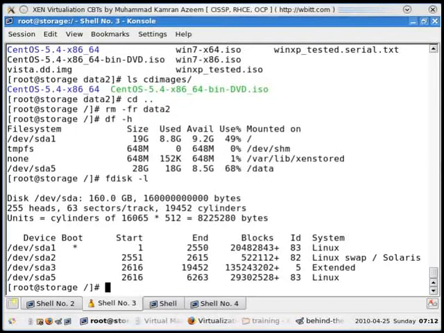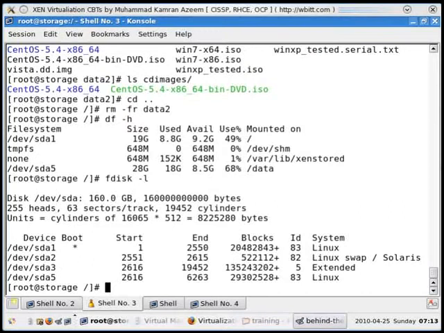The second thing is at the same time, while we create a VM directly on the disk partition, we would be creating a fully virtualized VM, and I'm going to show you how you can install Windows XP or Windows Vista or even Windows 7 maybe. I don't know. I have the evaluation version of Windows 7 with me. I'm not sure if it will install correctly, but still I'm going to experiment in front of you. But first, to keep things simple, I'll just go with XP and see if it works or not.